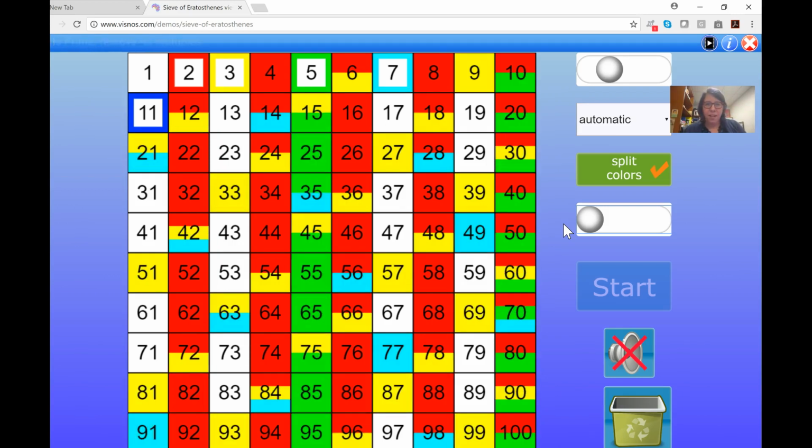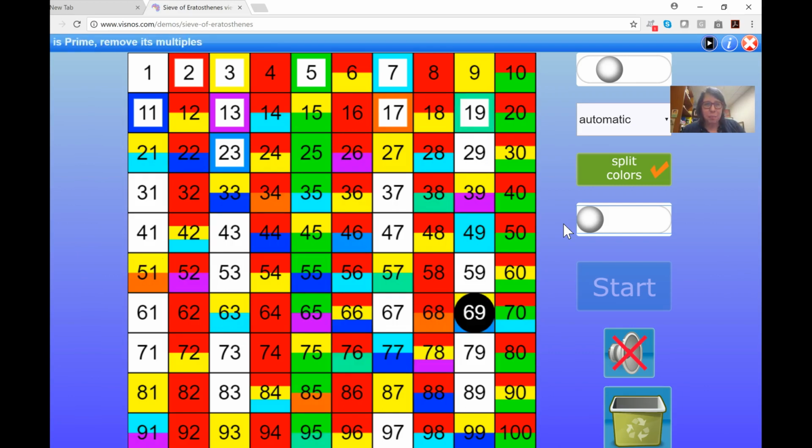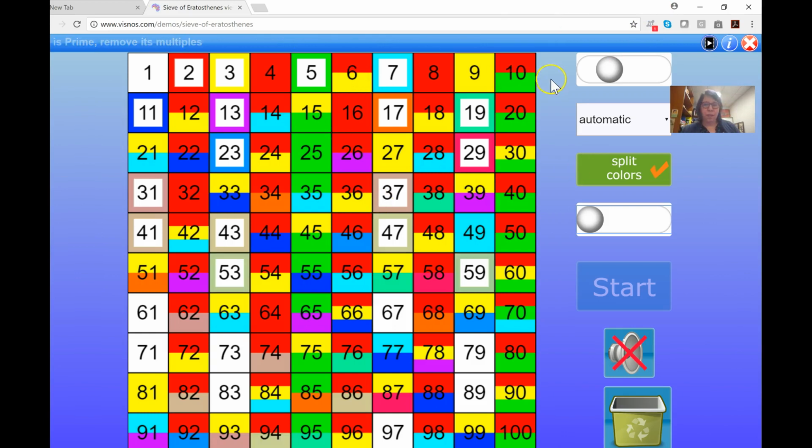Now the multiples of 5. Now the multiples of 7 are gone. I can't keep up with this. We're taking the multiples of... I lost track of what we're taking the multiples of, but basically, when you do this at home or with your students, you're circling a number and then removing all its multiples. Circling the number 3, removing all its multiples. Circling, we already had crossed out 4, so we circle 5 and remove multiples of 5. We had already crossed out 6. We go to 7, cross out all the multiples of 7, and keep going.